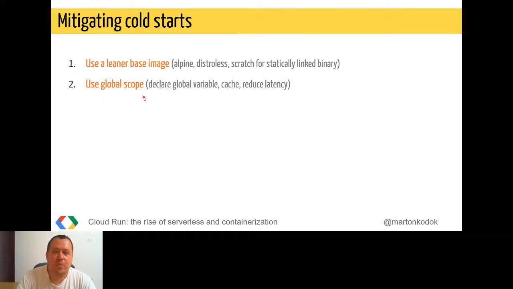Then you have the way to actually use global scope. Often people ask me, when I talk about serverless, what this global means, because serverless would mean in their head that a request is routed only to a single serving point. Here on Cloud Run, the container is booted up and it's serving multiple requests, the same container. If there is one single request, the container boots up, serves the request, and in a, let's say, fan-out period, it stops. But when there is constant traffic to it, it hits that container many times. So essentially, we are talking about a serverless environment, but we serve multiple requests from it. So you are able to declare global variables. You can have a cache, you can reduce latency by using this kind of optimizations.